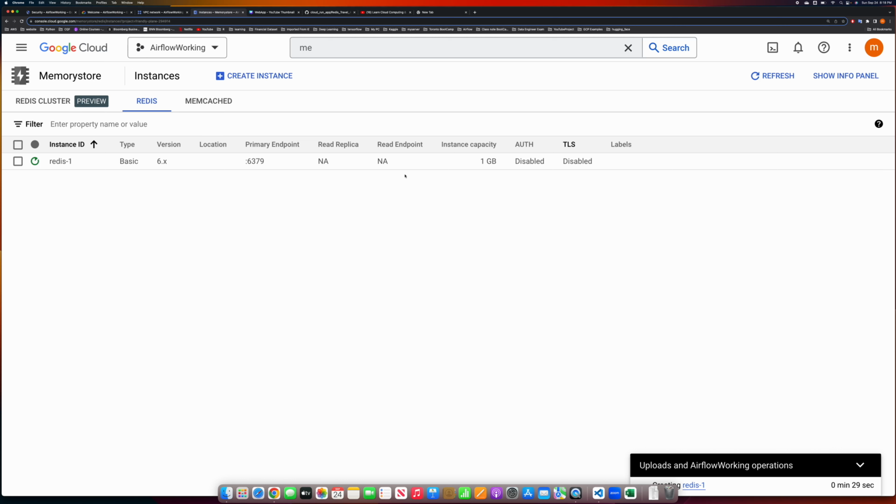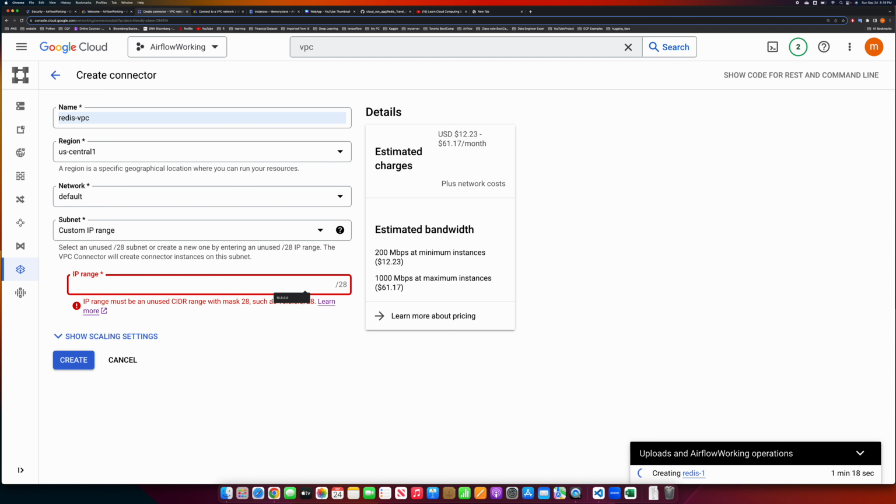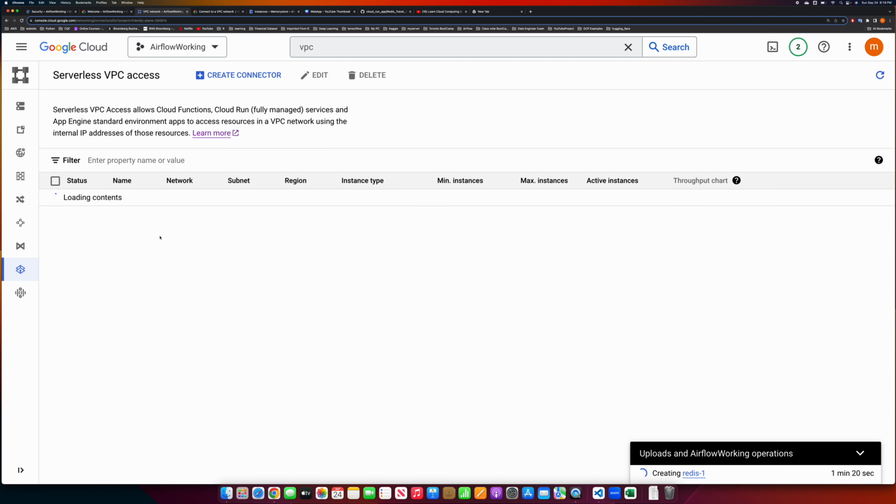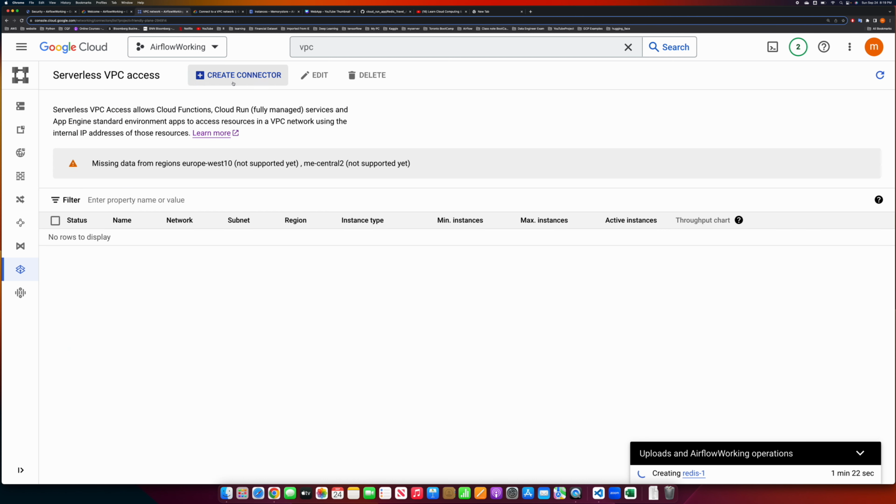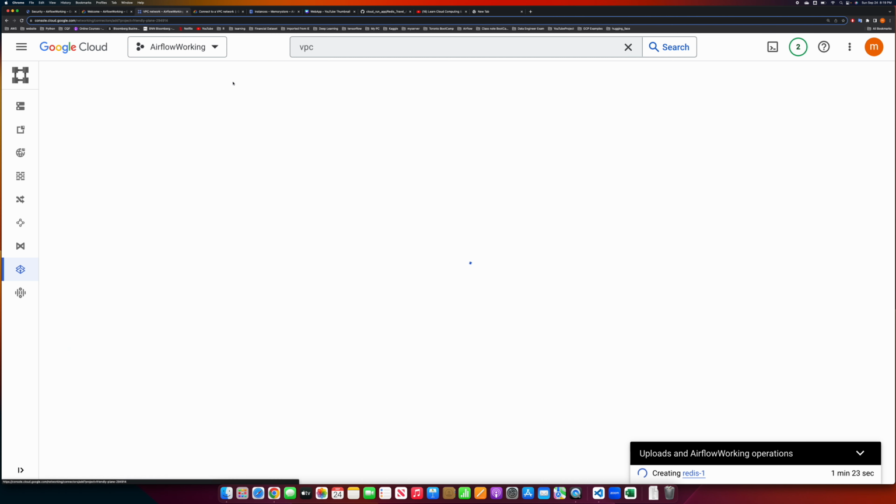And then you need to create a subnet, so I'm going to do a custom IP range. Here I'm going to give the default range, because that's the range you can use for anything. Let me cancel it again so that you can see it. Create a connection, give a name, and then select subnet custom IP.